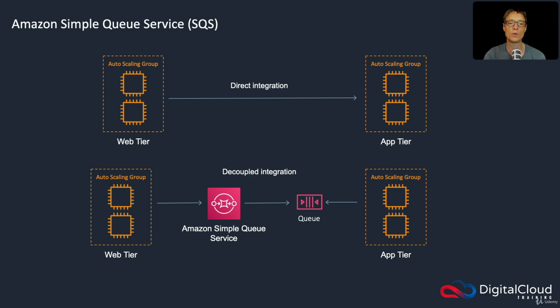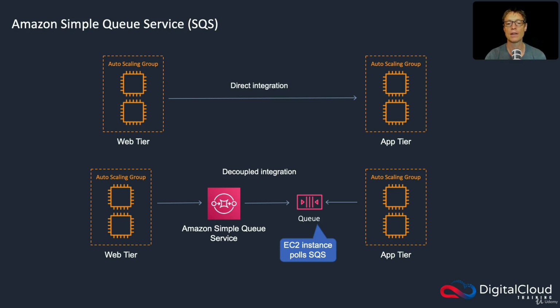Next up, we've got the simple queue service. So we looked again earlier in the course when we were looking at some of the concepts about decoupling, and we talked about message queues. So the simple queue service is AWS's message queue. So you'll remember from earlier on, in a direct integration, your instances would be talking directly to each other. In a decoupled integration, EC2 instances would poll a queue, and they try and pick up some messages. So the messages get put in the queue by one application component and then picked up by another.